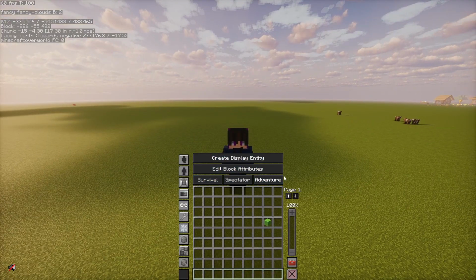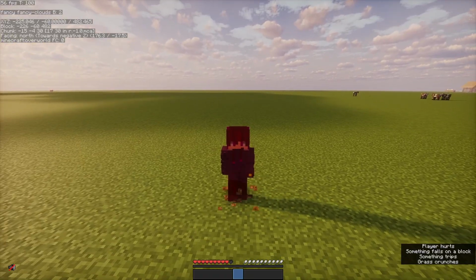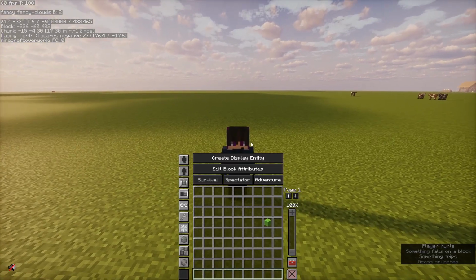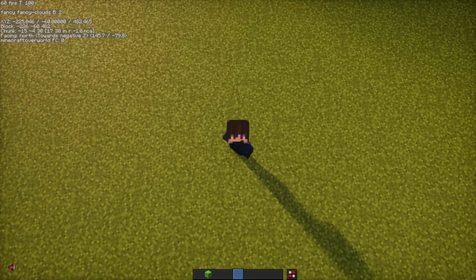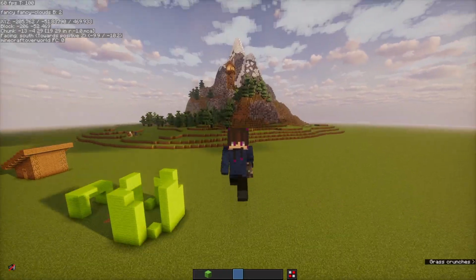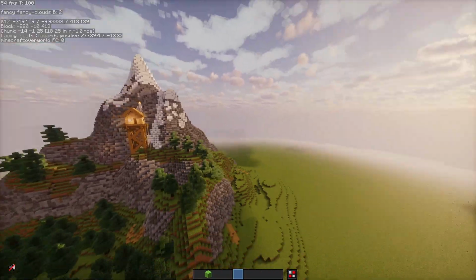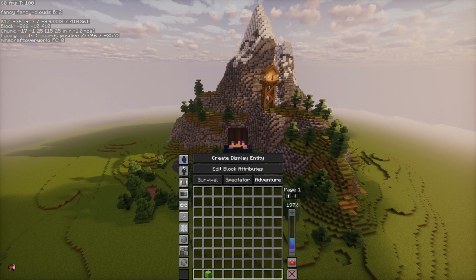Then you've got these basic ones. It just puts you in whatever mode it has to be: survival, spectator, adventure, whatever you need. You can adjust your speed up to 10 times. So let's say I move it all the way up to 100. If I were to fly now, look, I'm zooming. It's very fast. Like we've got this bar at the left. Now this has a lot of functions.